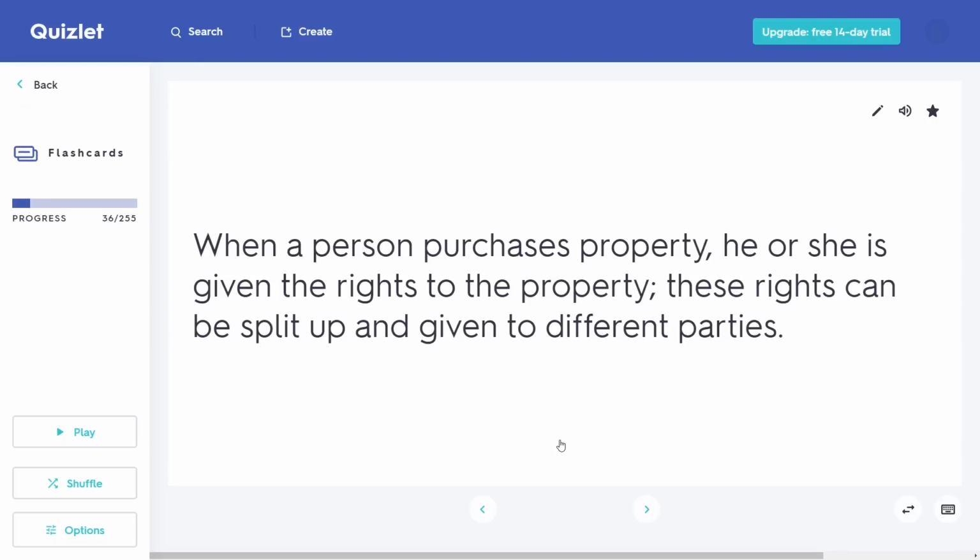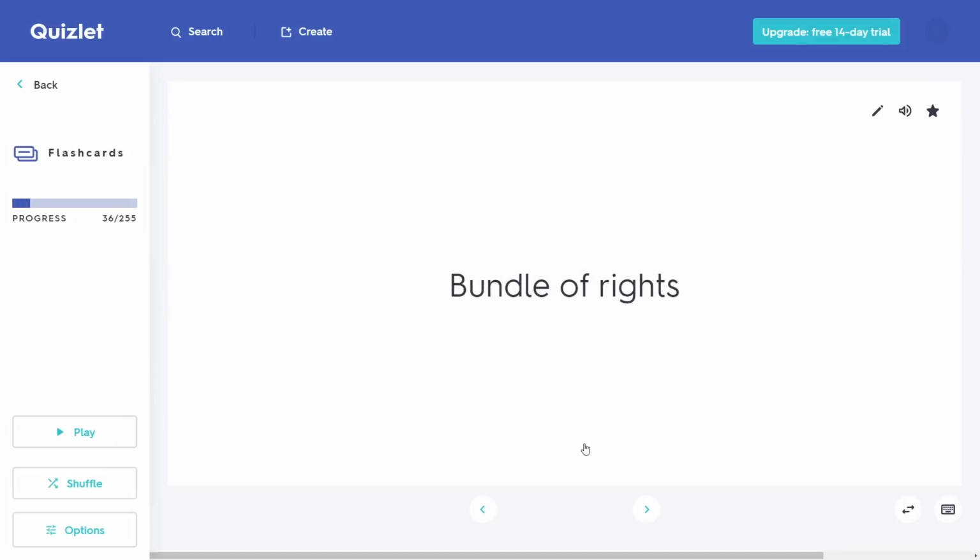You guys have probably heard me say this before if you're not new to this channel, but you got to think of the bundle of rights like a bundle of sticks. You can give one stick to one person, you could keep the other sticks. That's why it's called a bundle of rights, because oftentimes you give some of your rights to the property and you don't even realize it. Let's just say you give some of the rights to a fracking company to come frack and get oil on this big property that you have. You're technically giving part of your bundle away to them to use those rights. But pretty much it on that one. Of course, super important to know.